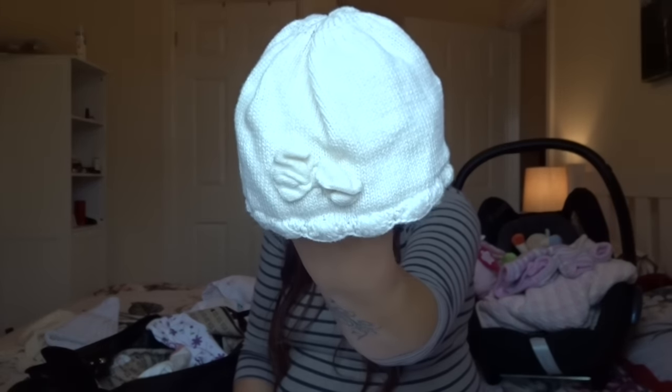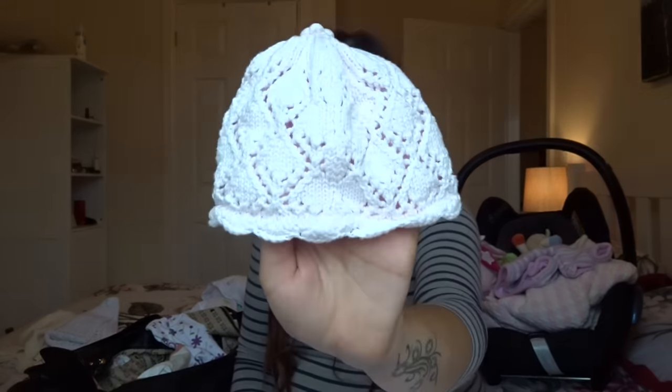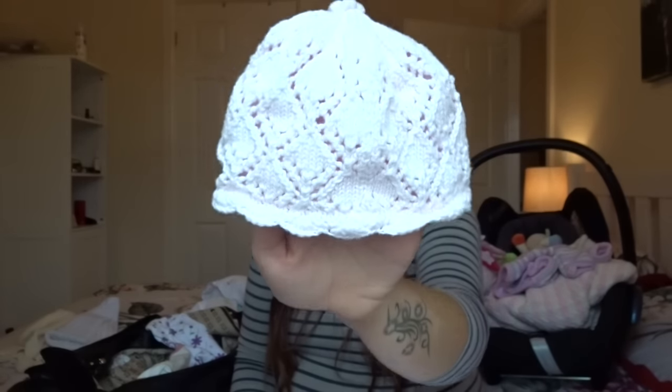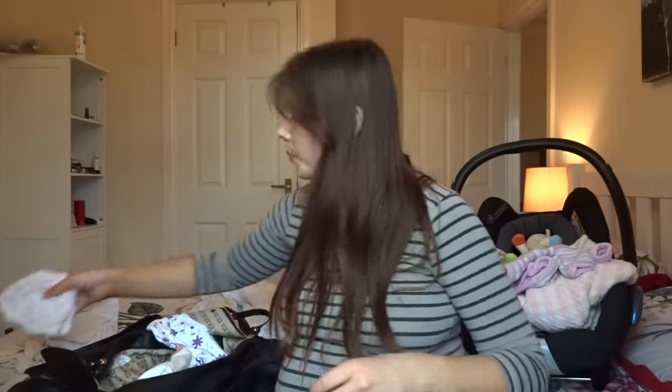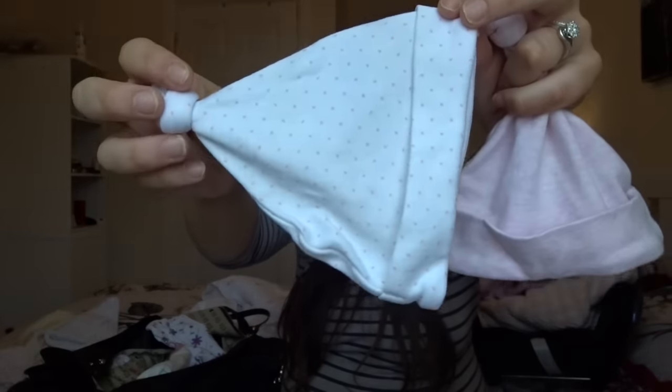I've then got her some hats. I'm loving the knitted and cable knit look at the moment, and I found this pack of two hats from Next. There's a little cream hat with a scalloped detail on the end and a little bow on the front — really cute. And it came with a pink knitted one with a little flower on the top. I also got a pack of regular cotton hats — I'm just taking two — with little knots at the top. One is a pink marl effect, and one is white with a pink polka dot.